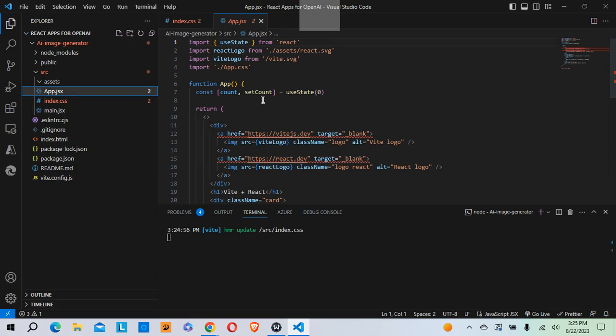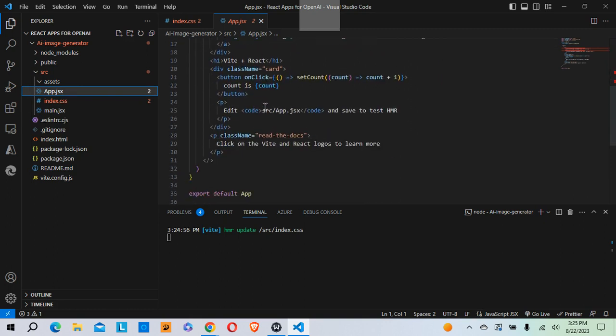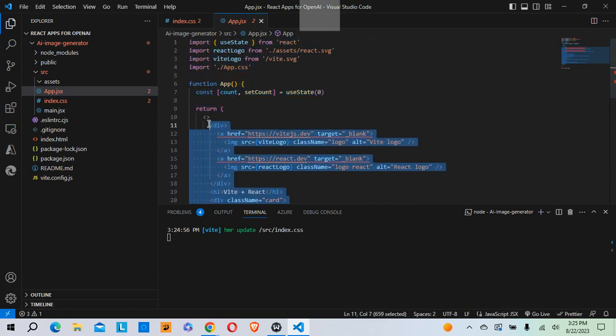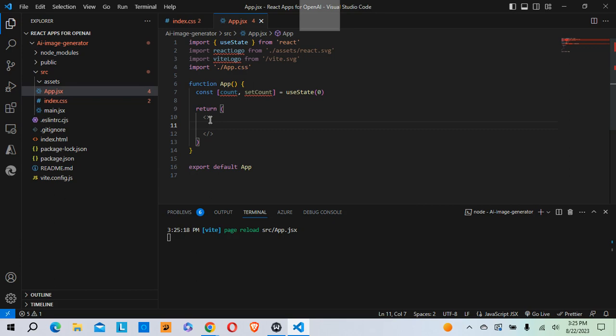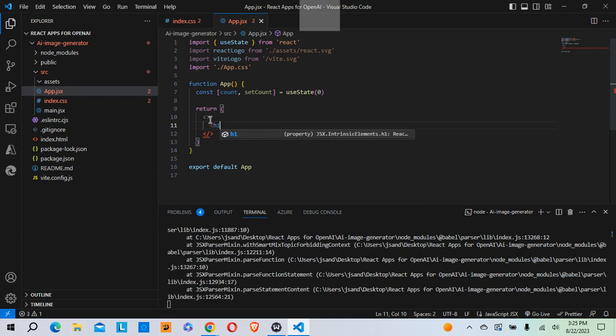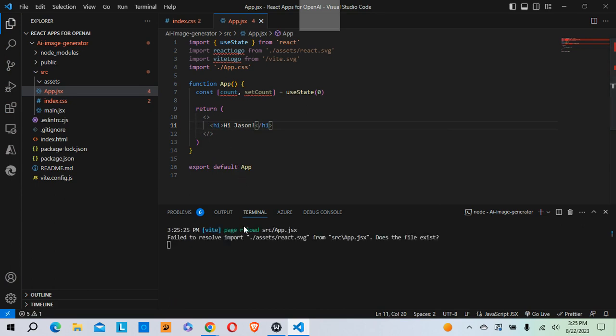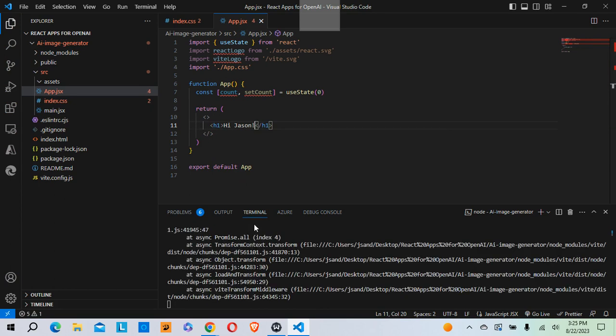But before I do that, I just want to make sure I didn't break anything when I made all these deletions. So I'm going to delete all of this and just simply type in h1 Hi JSON. If I didn't break anything, then I should see, it's not liking that. Count.